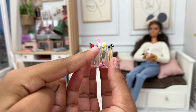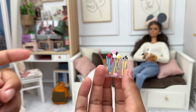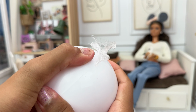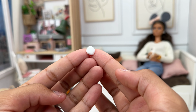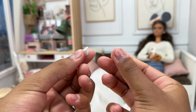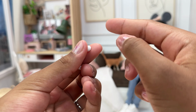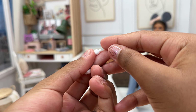I made a bunch of cute pencil toppers off camera, but let me show you how to make some easy ones. First, to make pencils, we paint toothpicks in different colors. Then we'll need a bunch of light air drying clay. Let's make a cute cat paw topper. Make a small ball out of your clay, then make four smaller balls and add them onto the first one, like this.